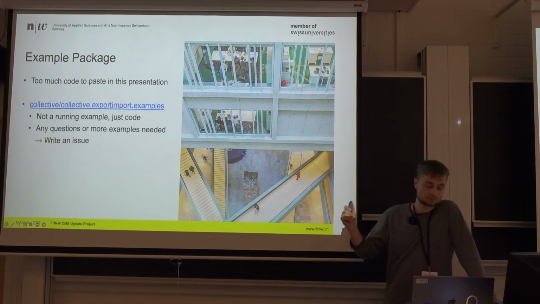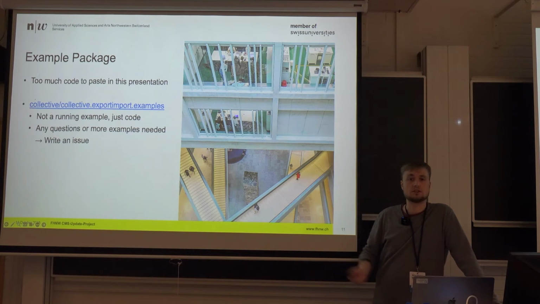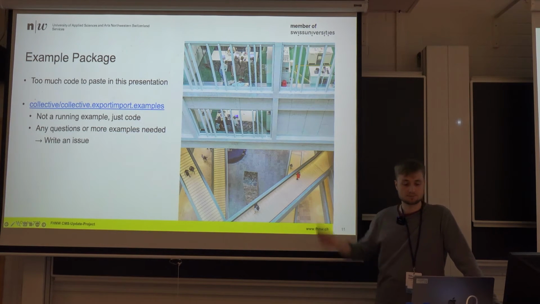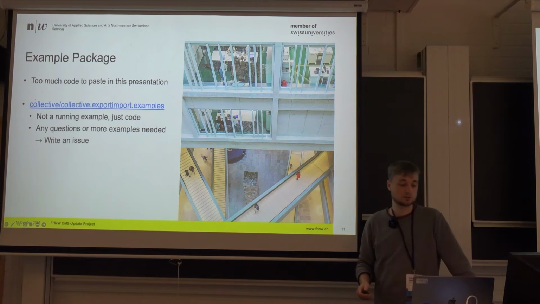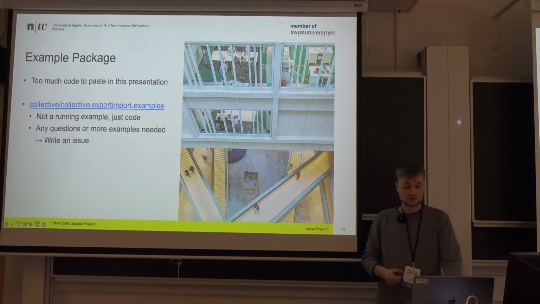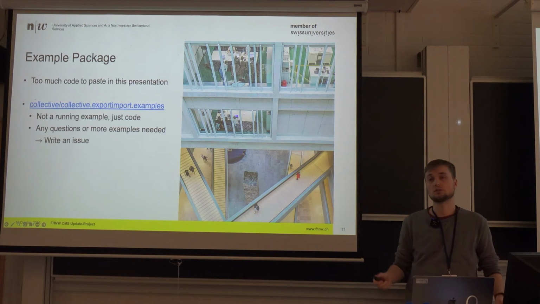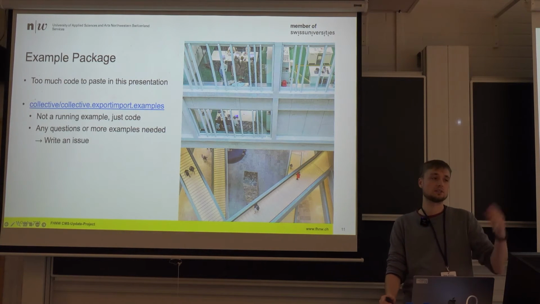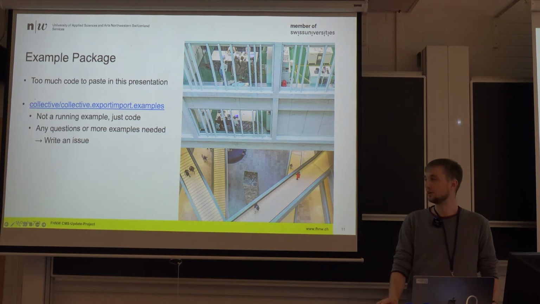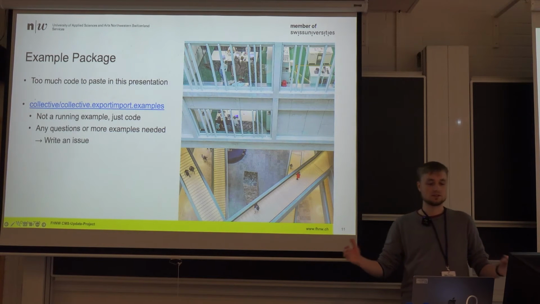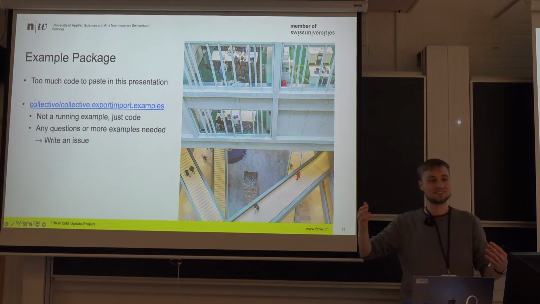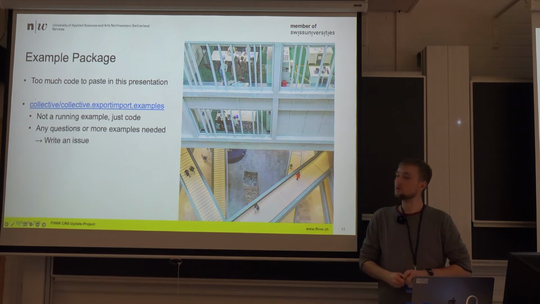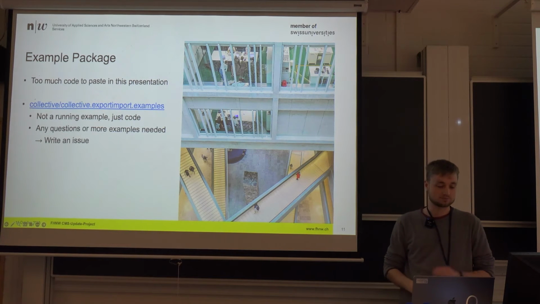So, I thought it would not be a good idea to paste hundreds of lines of code here, right? So I made this collective package, collective export-import examples with the most basic, or most important code we wrote. And also I deleted all this huge company-related stuff, right? Because we had, in the end, our scripts for about thousands of lines of spaghetti code, and you don't want that in the examples, right? So we shrank it to the most relevant part here, right?